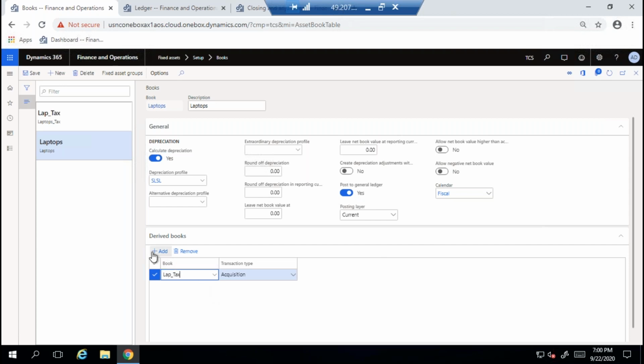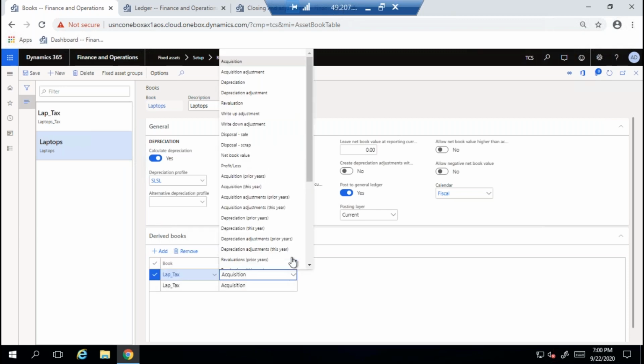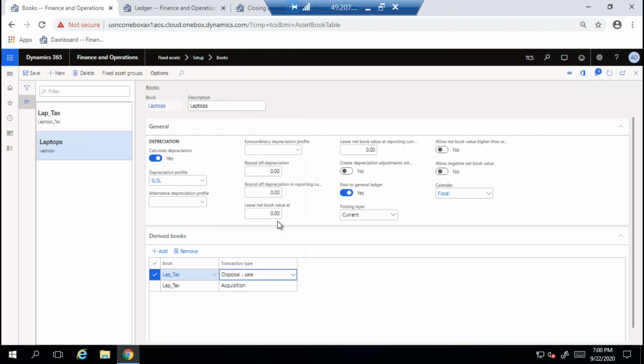At the same time, when I'm selling, that means disposal of sales, at that time please post from the current layer to the tax layer. Disposal of scrap.